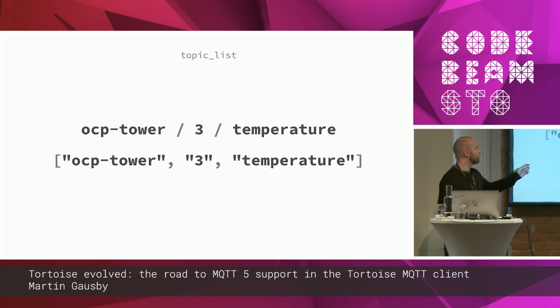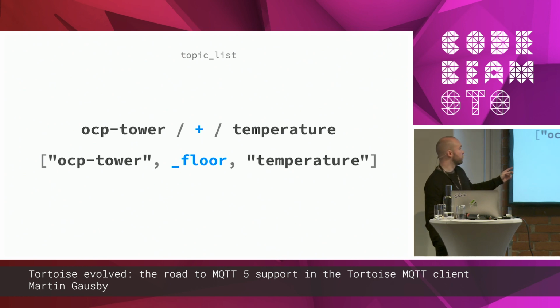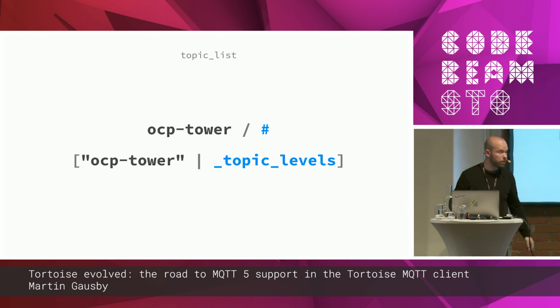There's simply no way to pattern match on a binary. Making it a list is just, if we split it on the topic level separators, then we will get a list, and we can do pattern matches like this, like this semantic maps to this semantic. And it gets even better because for the multiple level we have a syntax for that as well. So lists map perfectly well to the topic semantics in MQTT.